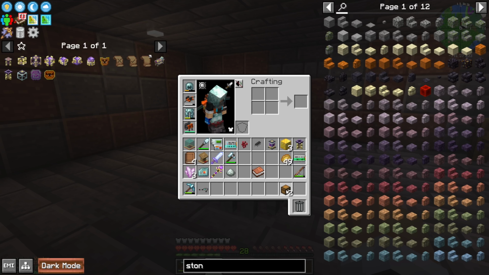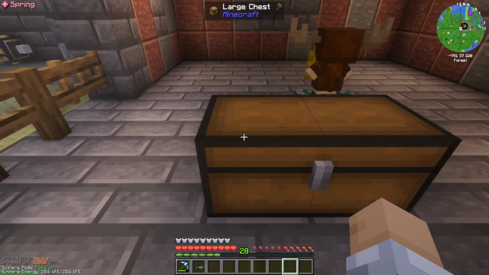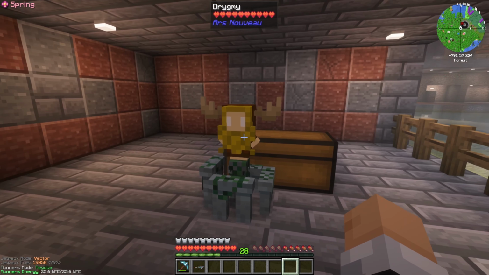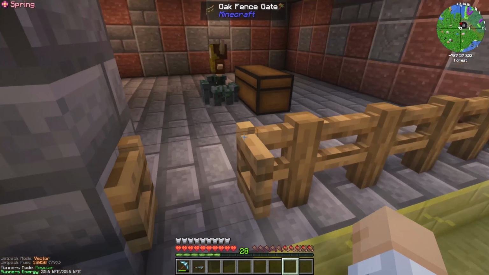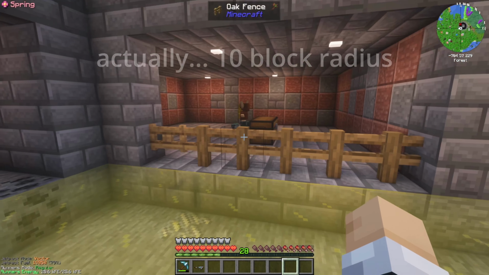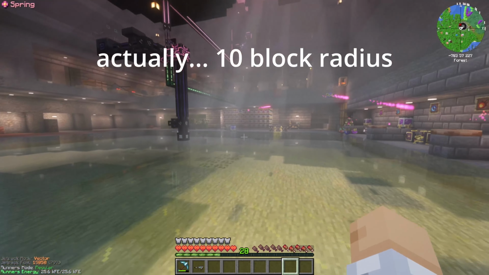We need to put a chest down next to the henge. I think it might need to touch it. Not entirely sure, but we'll put that right here. And we're going to fill up this room with friends for our Drygmy. Now we can do that with containment jars, as you might have seen in the introduction, or we can do it with just mobs roaming around. I think within 15 blocks of the Drygmy. But yeah, we need to get some mobs in here.